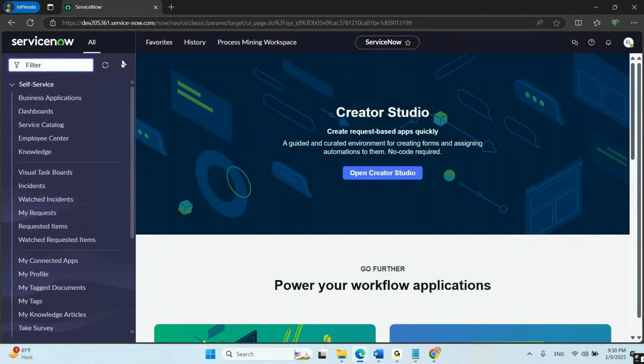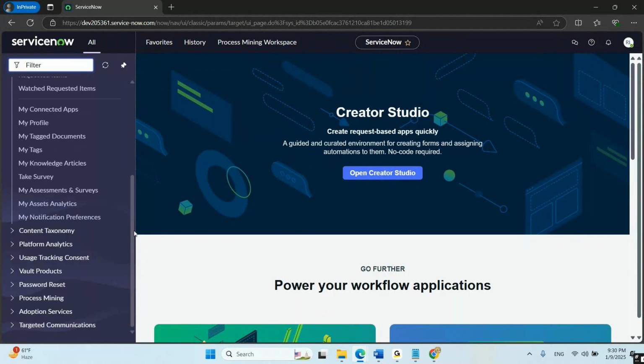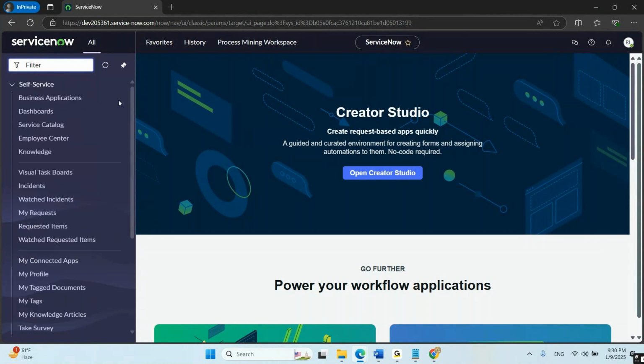Okay, if you see, we have only these applications. If you don't have any role, this is the Ravi L instance. Since Ravi L does not have any role, that's why the instance looks like this. You can't do anything here, like you can't do any development because you don't have the roles required to do development. In other words, you do not have access to do any development. So basically we use roles to provide access in ServiceNow to do any particular task, whether it's a developer task or an admin task.